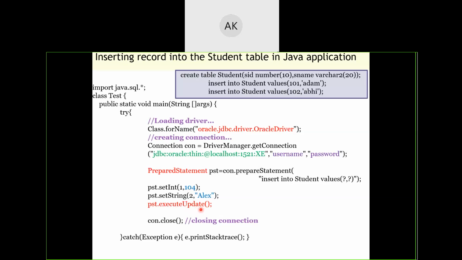I am not using executeQuery. Whenever you are creating a prepared statement, you have to use executeUpdate, not executeQuery. For a normal statement, you will use executeQuery. For a prepared statement, where you are going to mention the values later on, you will use executeUpdate. The remaining part of the program is the same as the previous program.